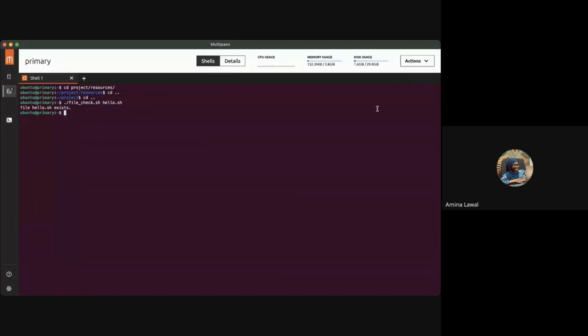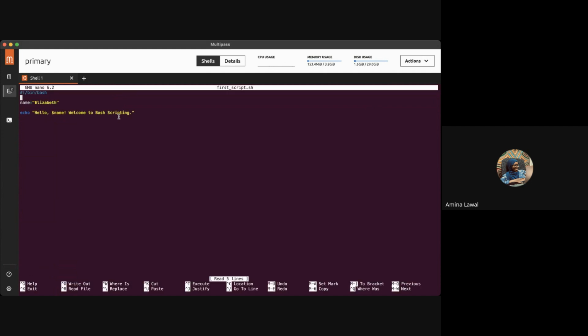Okay, so let's go back to our first script, first script.sh, right? This is where we printed Elizabeth's name. Now, how many of us here have worked with loops, please? Let me know. Anybody worked with loops?